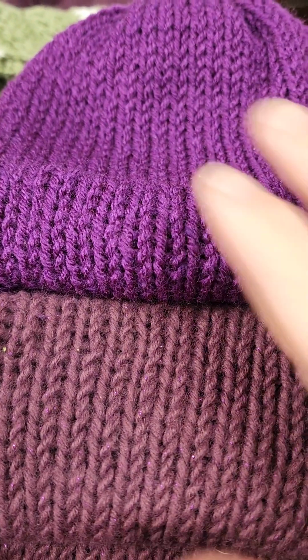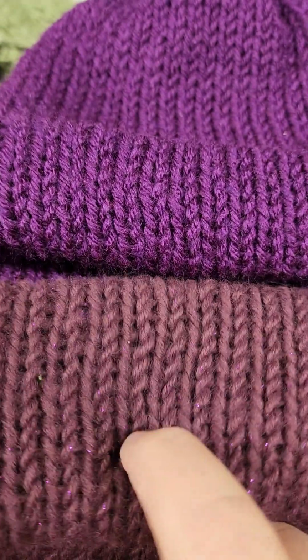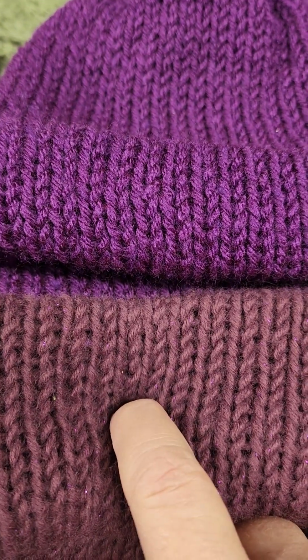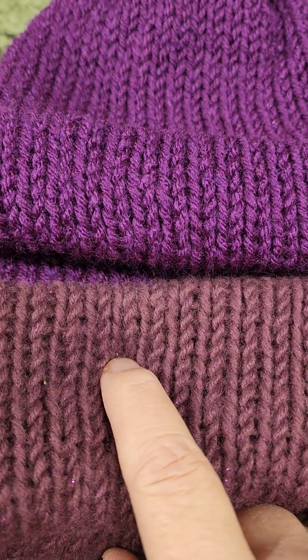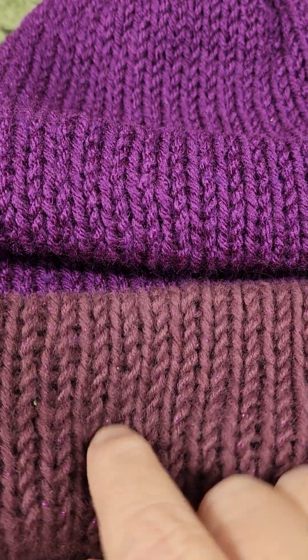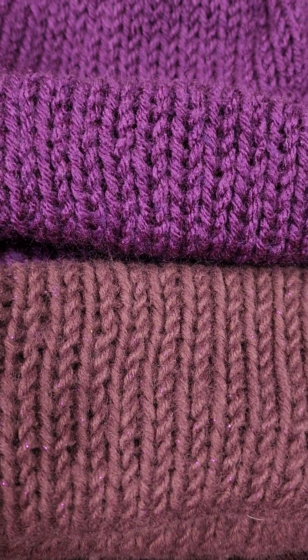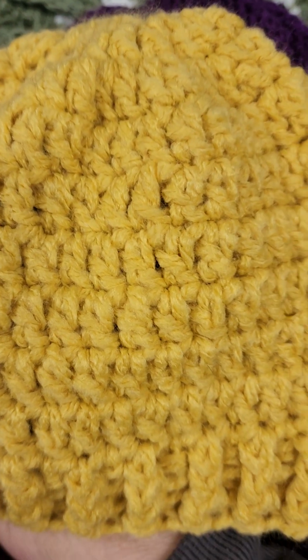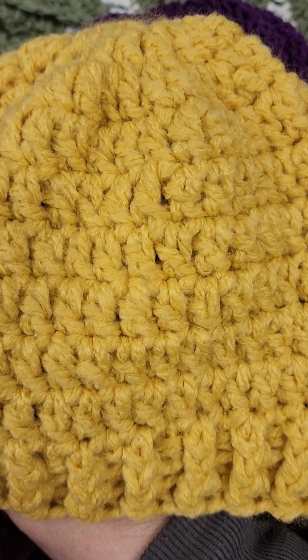These are nice to work with. These are all red. This is a Lion Brand that came in a mystery box. I think. It's a Lion Brand. I either got it in a mystery box or Ollie's. This is a Red Heart. It's a little rougher. And this, it's wearable though. I don't do it if it's not wearable. Like if I wouldn't wear it, I don't make it. I don't give it away. I frog it. I have been known to frog an entire hat.